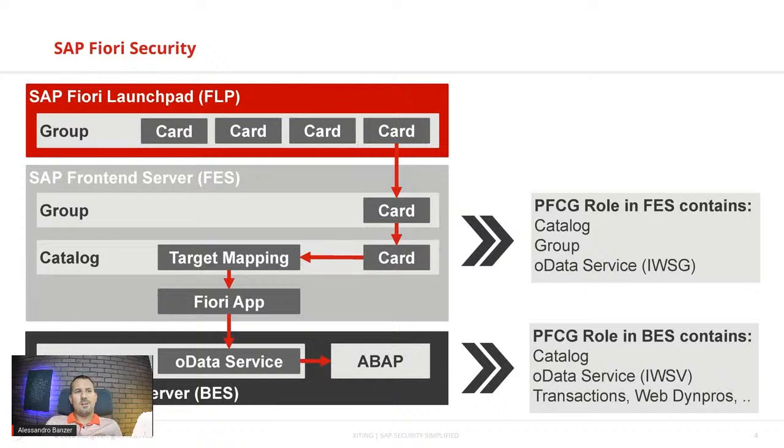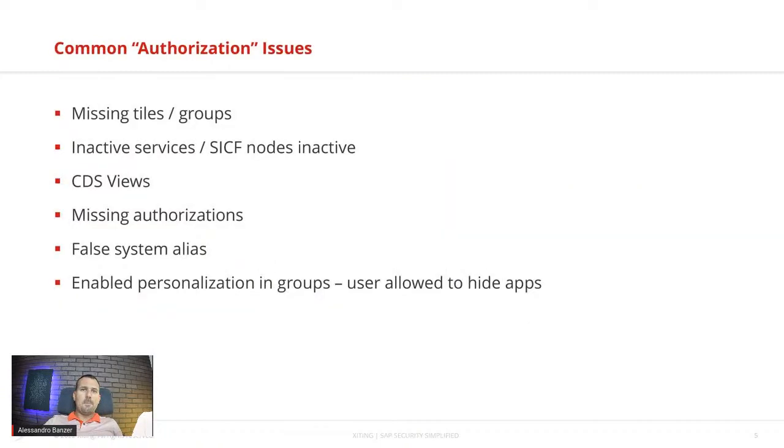It's not always necessarily an authorization issue. It could also be missing configuration, a service that is not active, or whatever the case might be. It's not always authorization related. And that's what I want to get into today, to get a good understanding of what we can do if there are issues, and also so that we know as a security admin what is truly authorization related and what is something else, because the something else needs to be fixed as well. But it might not be to update a role or authorize the user. It might be to activate a service or whatever the case might be. So let's talk about that today.